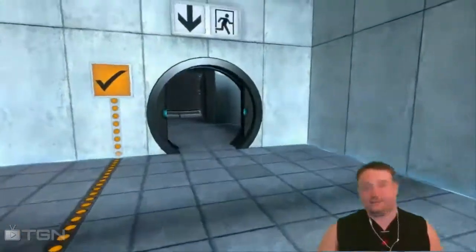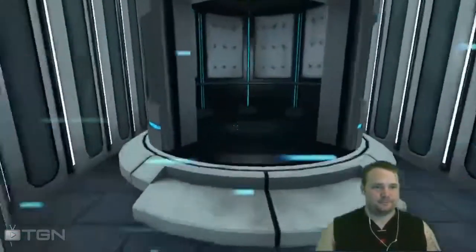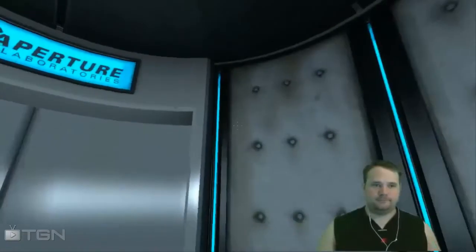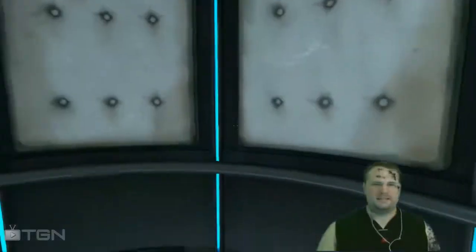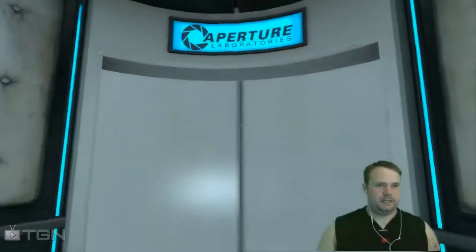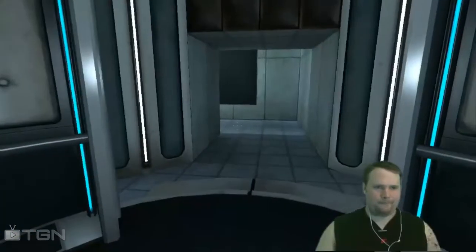Excellent. Right there. Please proceed into the chamber lock after completing each test. First, however, note the incandescent particle field across the exit. This Aperture Science material emancipation grip will vaporize any unauthorized equipment that passes through it. For instance, the Aperture Science weighted storage cube.